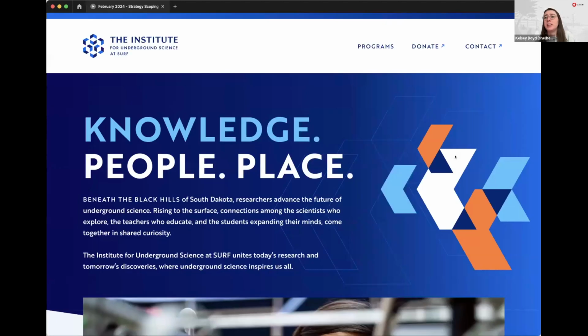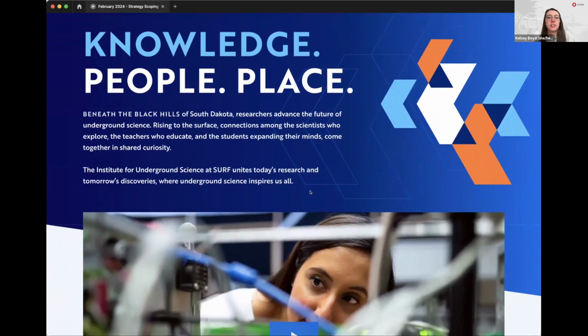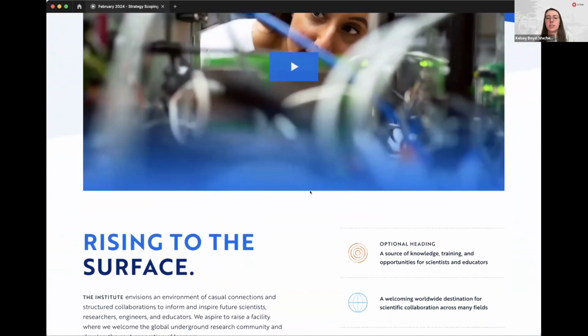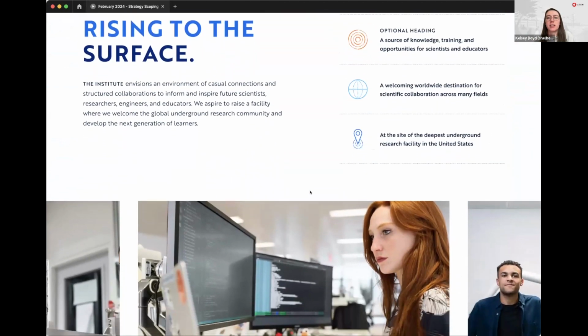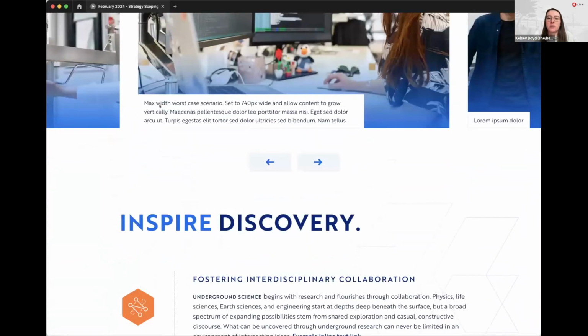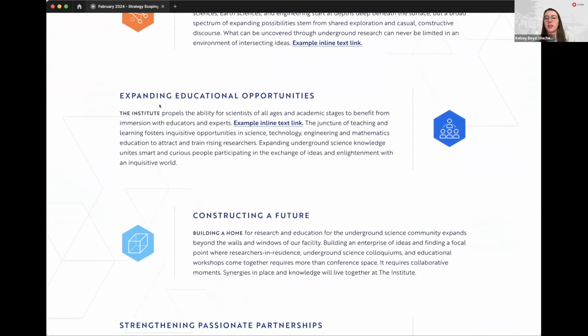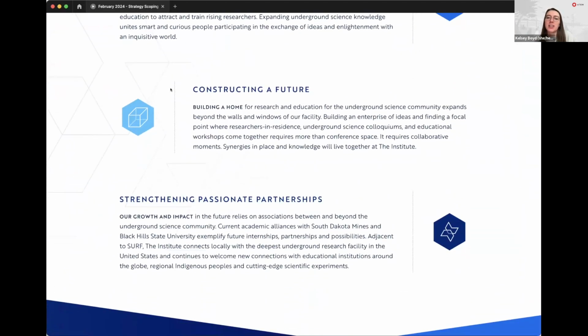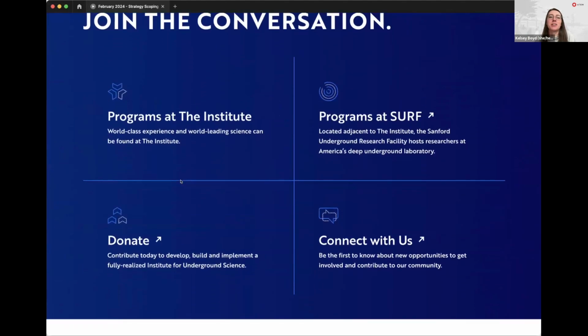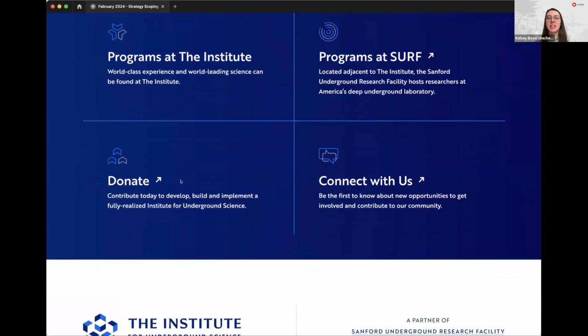So this is something that you can see on the case study on our site, is a really exciting website that is very narrative driven. We're really helping an organization to understand how to structure their messaging, as well as incorporating that into the final design and design system, and providing the flexible tools as we're seeing in these icon lists here, as well as some of the core calls to action that we want people to take across the site.